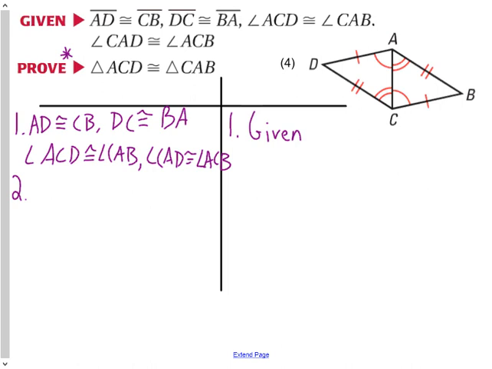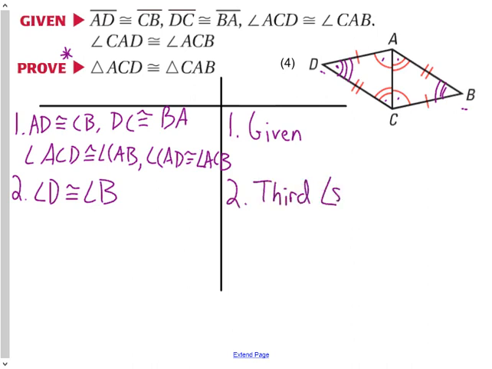Well, we just learned that if we have 2 angles congruent, the third one must be congruent. Fortunately, because there's only one angle at B, we can say angle D and B are congruent. But there's only one angle here, one angle here. The other ones require 3. That is called the third angles theorem. We have the first 2 congruent and the third angle is congruent.